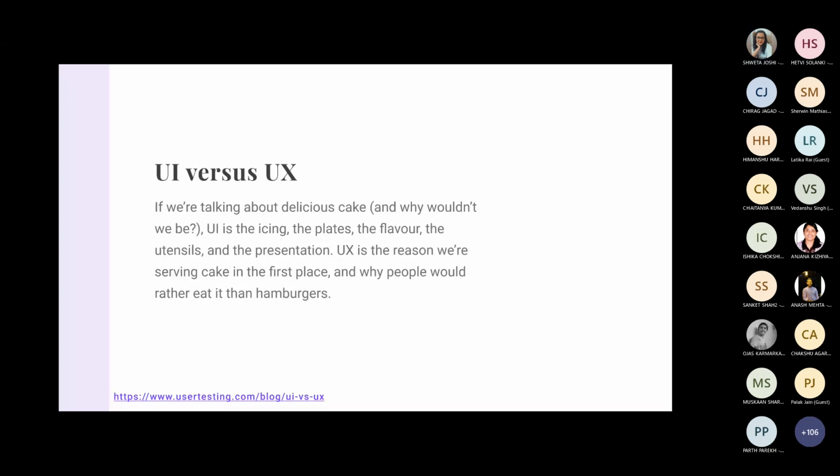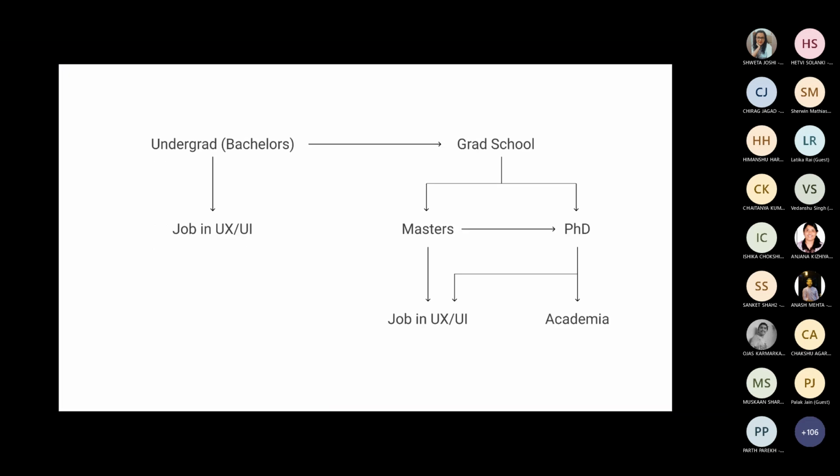Right. So that being said, now let's go to how do we get started with HCI? So there is, I guess, a lot of flexibility in how you can go about this. Let's assume that we are here where we're doing our undergrad right now. And then maybe you're in your first year, second year, third year, wherever, and you decide that you like HCI and you want to do UI UX maybe, then you can start applying for jobs in UI UX. But maybe you decide that, no, I don't want to work directly after my bachelor's and I want to go to grad school. Grad school has two options. It could be a master's degree or it could be a PhD degree.